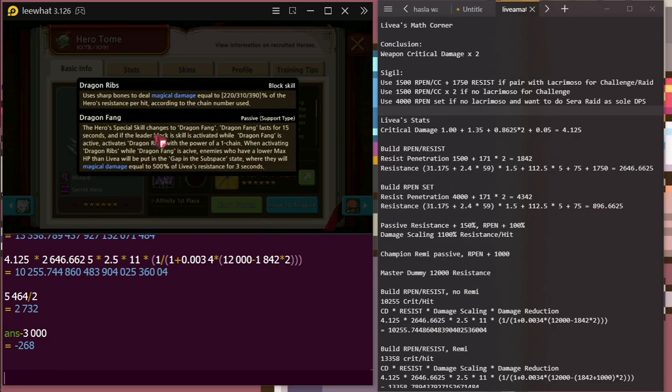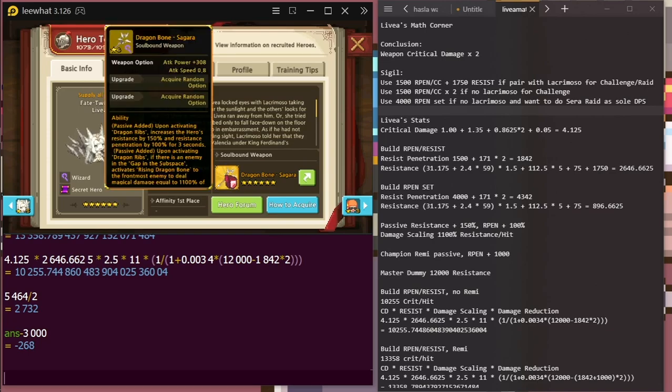The hero's special skill changes to Dragon Fang. Dragon Fang lasts for 15 seconds, and if the leader blocks while Dragon Fang is active, it activates Dragon Rifts with the power of one chain. When activating Dragon Rifts while Dragon Fang is active, enemies who have a lower max HP than Livea will be put in the gap in the subspace state, where they will take magical damage equal to 500% of Livea's resistance for 3 seconds. So right here we have the magical damage and Livea's resistance as the damage source.